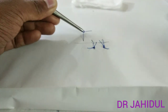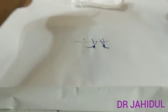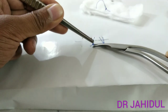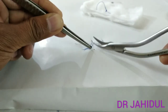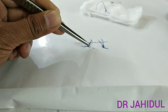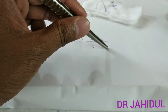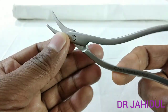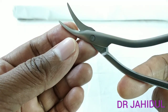If you pull in the wrong direction, the wound gap will be more — so pull correctly, then place it on a gauze piece. Always cut just beneath the knot. If you cut in the wrong position, the suture material will run through the tissue, increasing the chance of wound infection. As this is a sharp instrument, it is sterilized by chemical sterilization — Lysol.